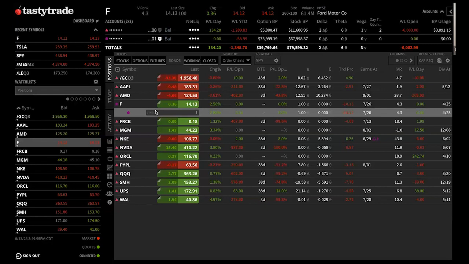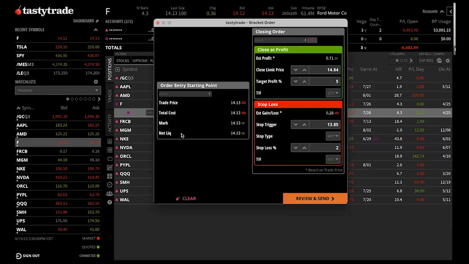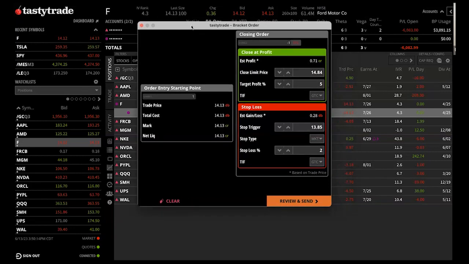So a cool feature on our system that you can use is called the bracket function. This bracket function right down here at the bottom. When I click it, it's going to take another page and pop it open. You can use this on the opening trade as well. I'm just using the example on the closing side.